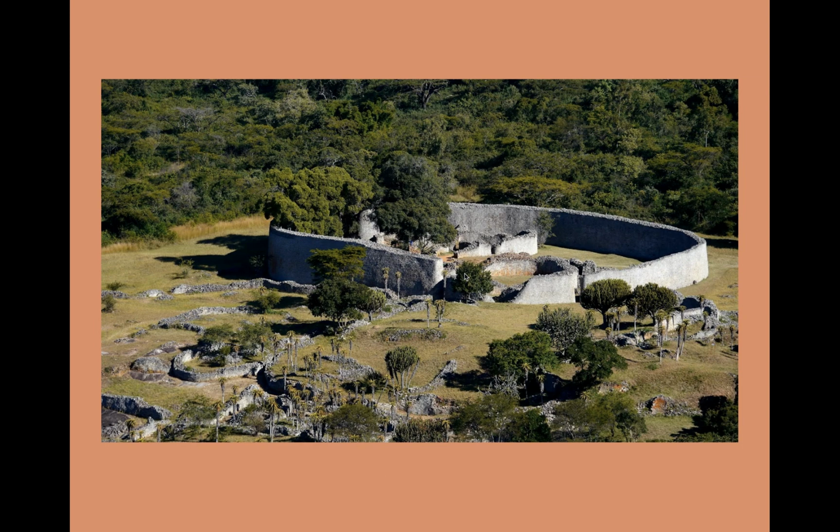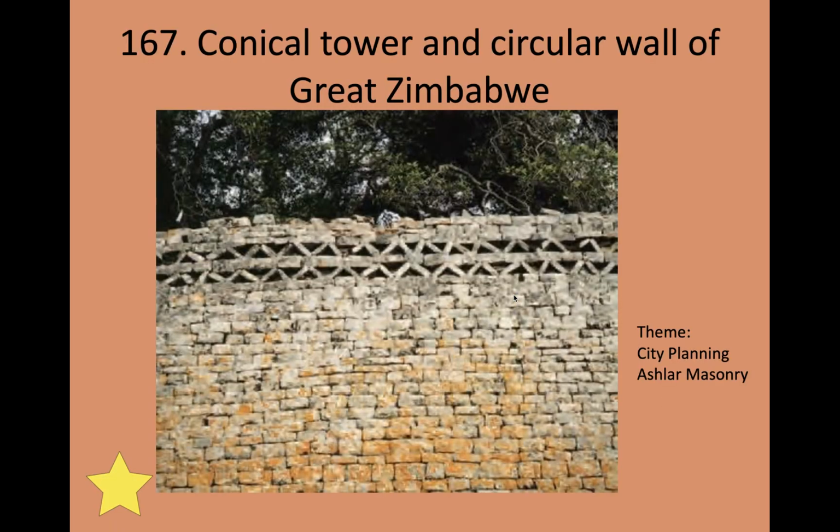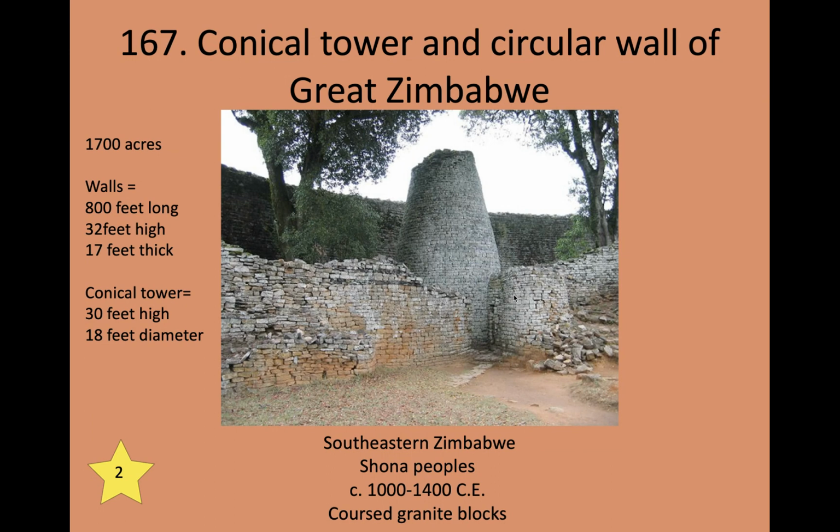What's interesting about this, and I want you to look at this because its name is important and its construction is important: look at what it is made out of. It is made of granite. And if you have been paying attention during our study of Africa, you will understand that complex masonry made of stones and granite is almost non-existent outside of ancient Egypt. So we have it all the way up in Egypt, and then we have it here in Zimbabwe.